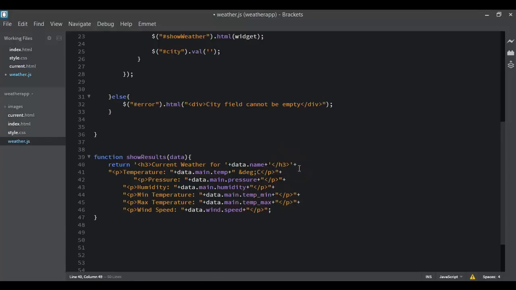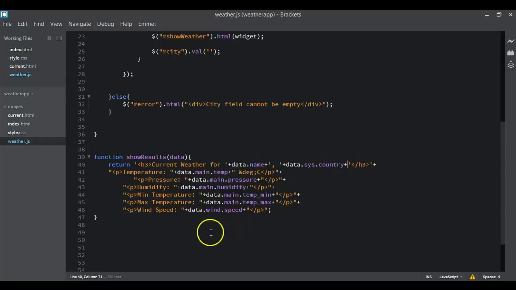Then the next thing is we add a comma, then data.sys.country. So this is what we are adding. So we say get current weather for the name of the city and the name of the country, but the name of the country is going to be returned as a symbol.